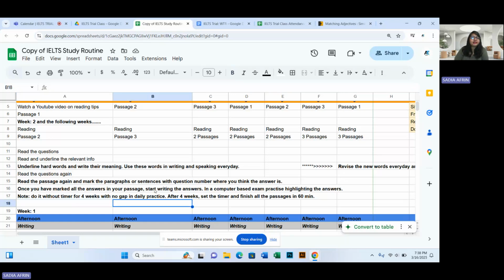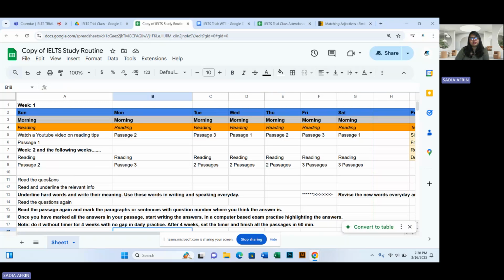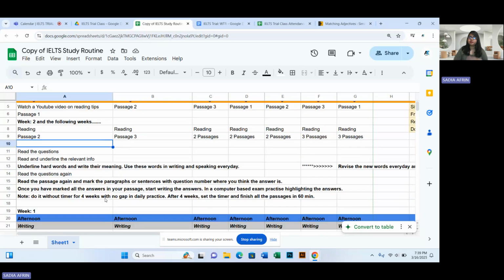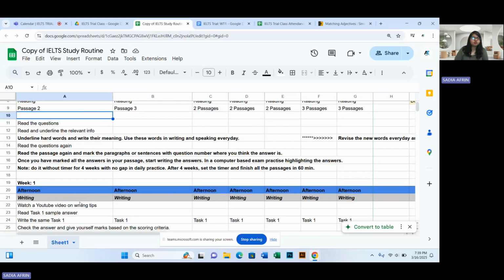Okay, so yeah, this way for the first 2 weeks, you can just do reading. And once you're comfortable with reading, try to allocate further skill tests into your study routine so that you learn them as well. Because remember, you have to pass all the skill tests, right? So once you're done with reading, once you're comfortable with this section, you can move on to writing.